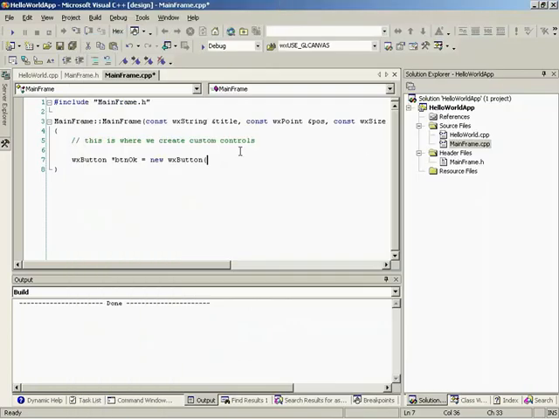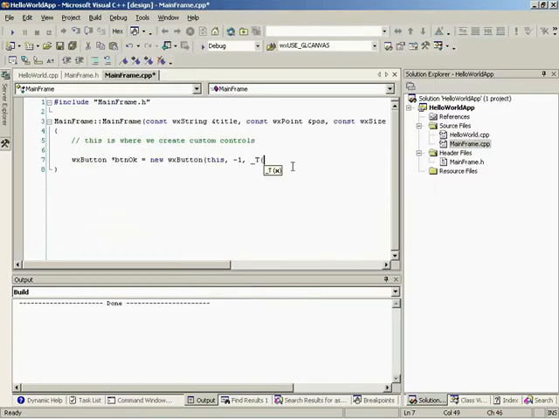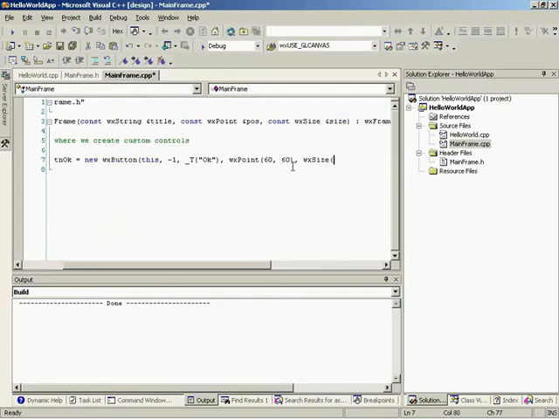So the first thing is going to be the parent. Now, who do we want the parent to be? This, because this is me, right? This is the main frame. And the ID, in this case, we could just pass it -1, because we don't really need to reference it anyway. And then, if I just go back here, just so you guys can continue looking at this, we need a label. So _T followed by OK. I know, fancy. And then the position. So let's put this maybe, I don't know, 60 into the window and 60 down. Seems I use 60 a lot. And then the size, say 100 by 50. So a fairly big control.